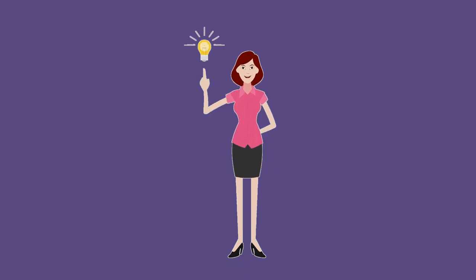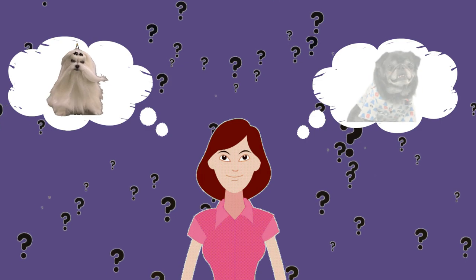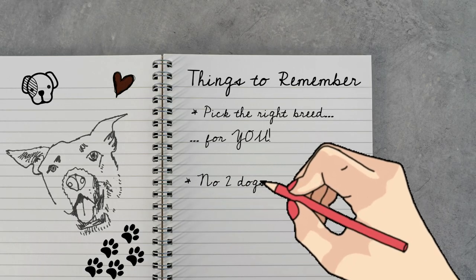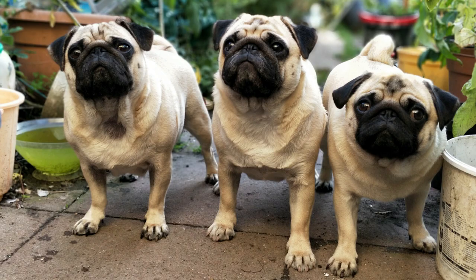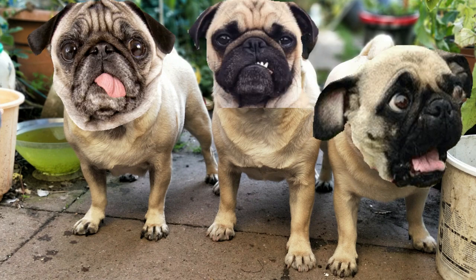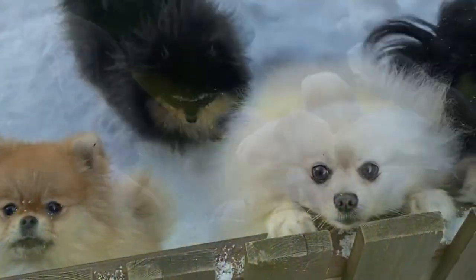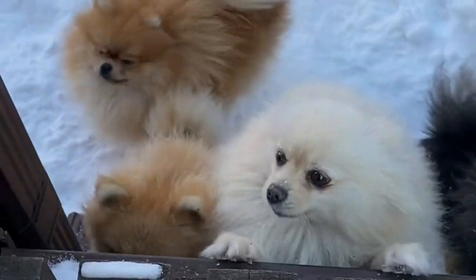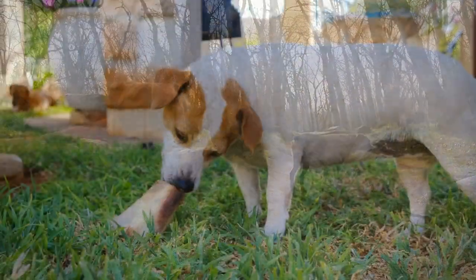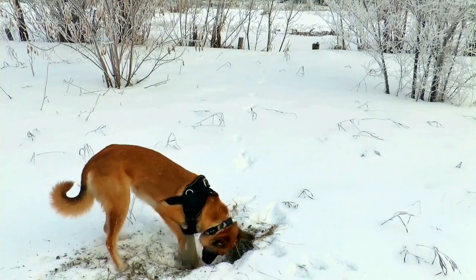If you've decided that you'd like to become the guardian of a new dog, a good starting point is to make sure you pick the right breed for you. It is worth remembering that no two dogs are the same, and although dogs of the same breed may look very similar, each dog will have its own unique personality. That said, the specific breed you choose will go some way to determining what type of personality and behaviours your new pup is likely to exhibit. Each individual breed has a set of personality and behavioural traits — these are the ways of being that are anticipated to come more naturally to them.